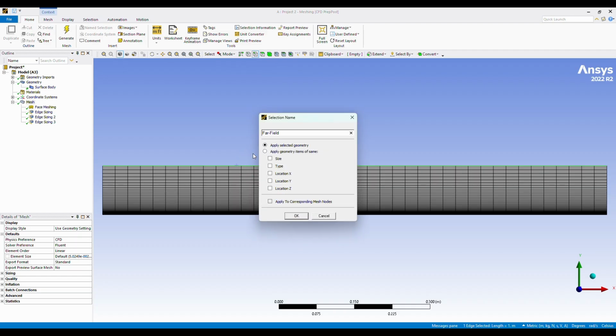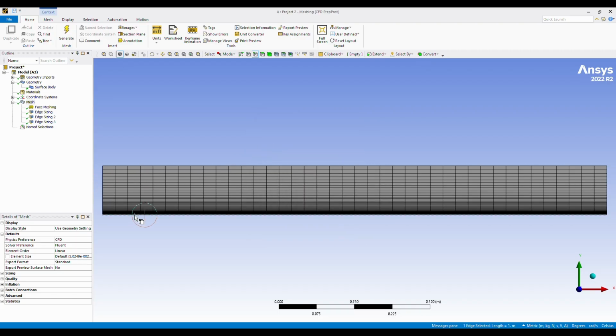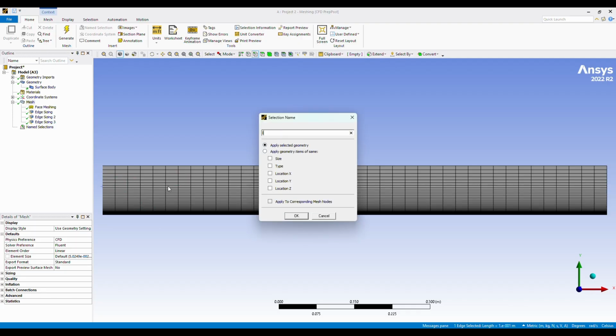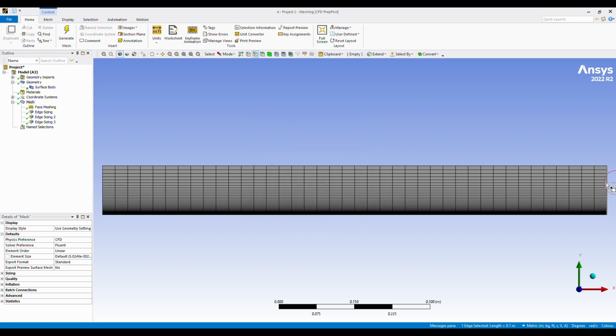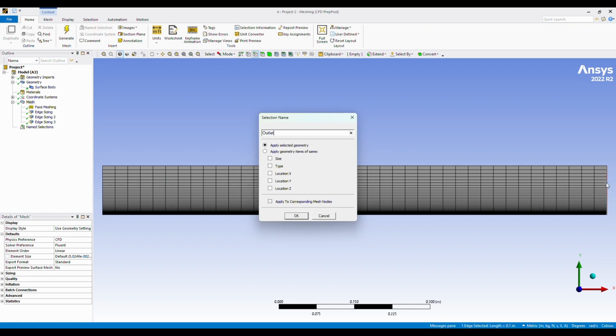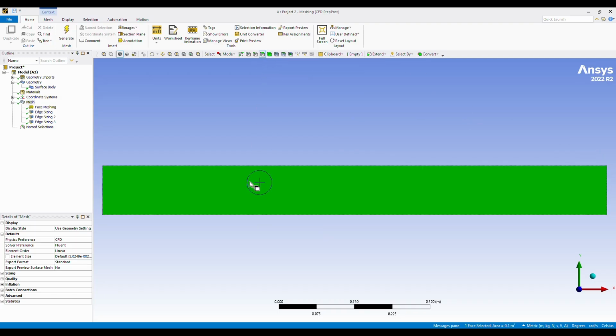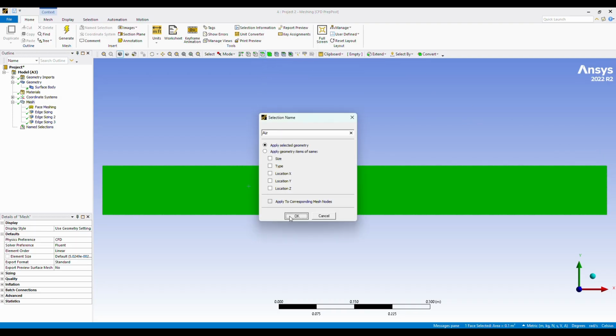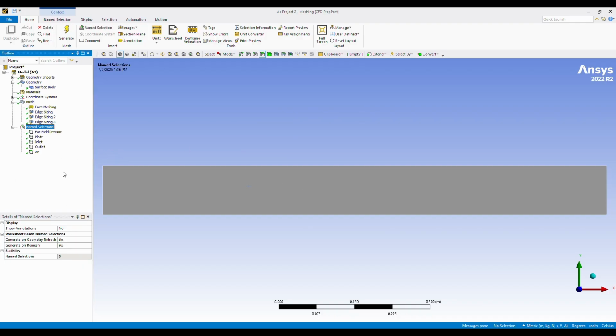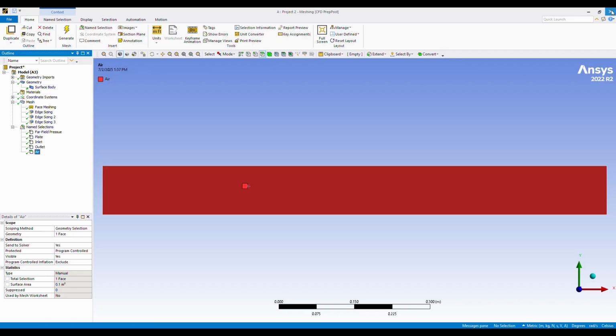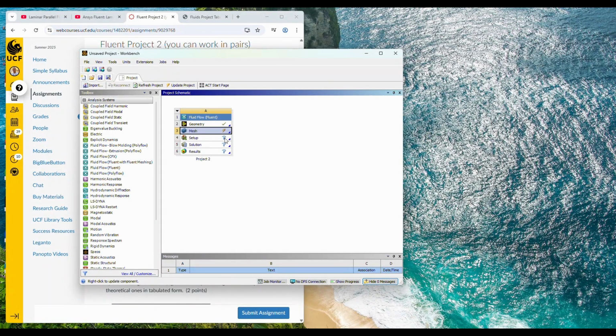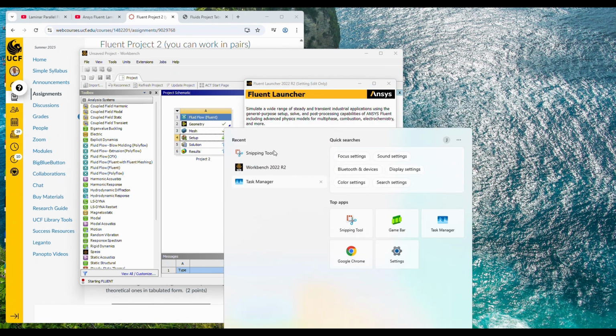And we're gonna go ahead and name all of our sides and the face of our mesh. The top one is our far field pressure. The bottom is our plate. The left hand side is our inlet. The right side is our outlet. And then we're going to call our face the air. So just to verify, we can run through these and see that everything is selected correctly. So we can close that out and update our mesh, and then work on our setup.